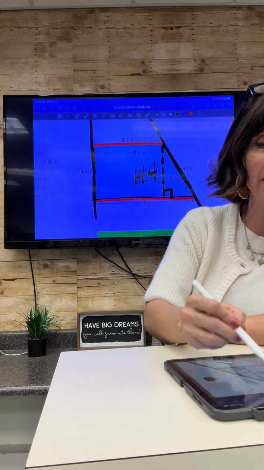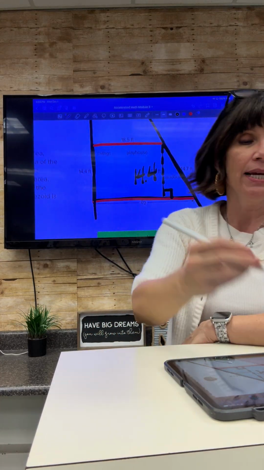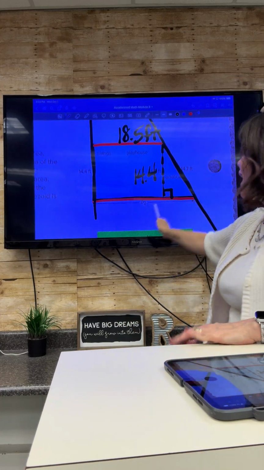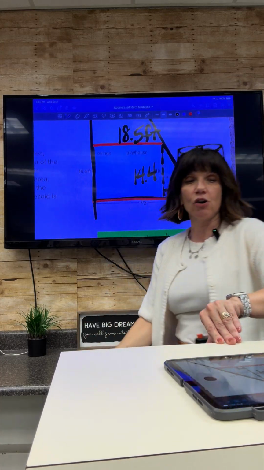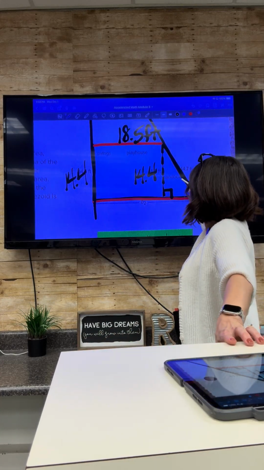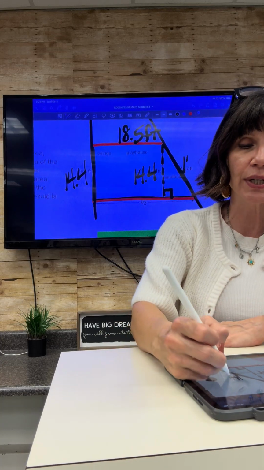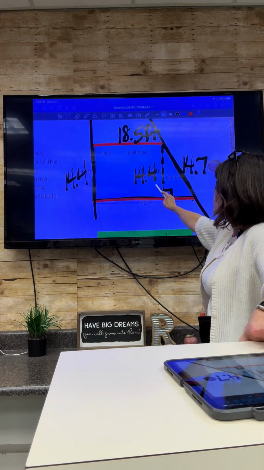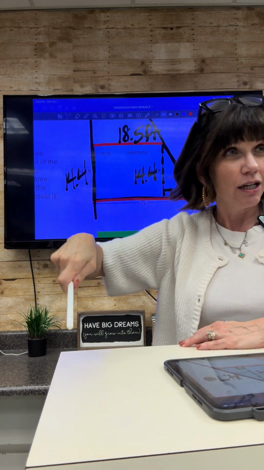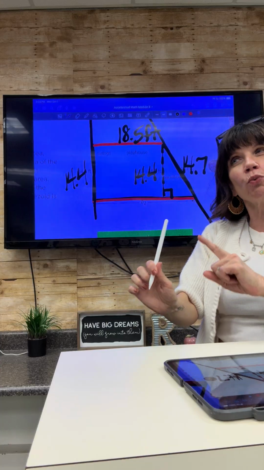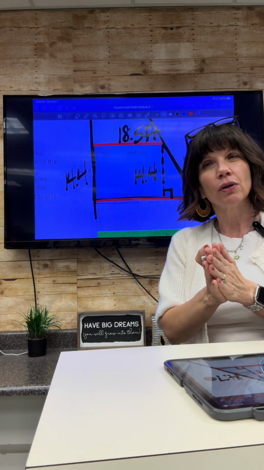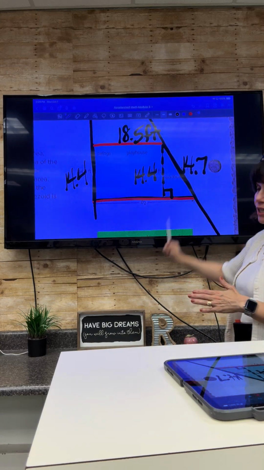All right, they call base 1, this top base, 18.5 feet. They call the height 14.4, so obviously over here is also labeled 14.4. And they have labeled this slanty line as 14.7. Would I use this number or this number? Which number, class, would I use for the height? 14.4. Which number would I use to determine part of the perimeter? 14.7, because that's where he's going to walk.